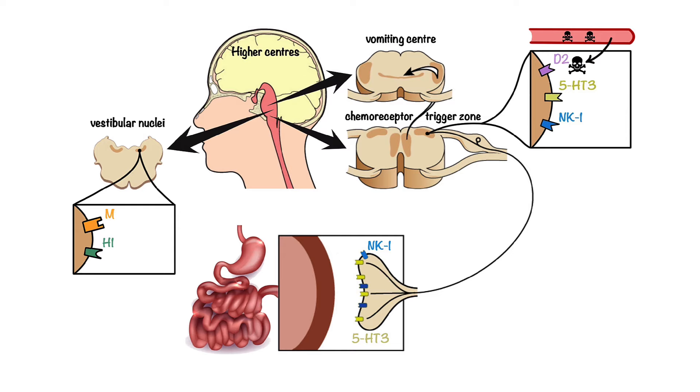This mechanism can be counteracted by medications such as chlorpromazine, prochlorperazine, and metoclopramide, which act by blocking dopamine D2 receptors in the chemoreceptor trigger zone, thus inhibiting stimulatory effects of dopamine.